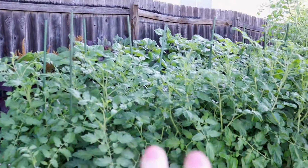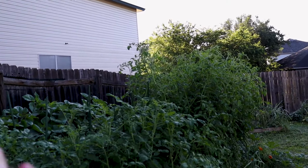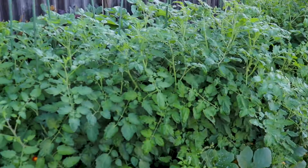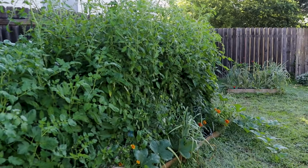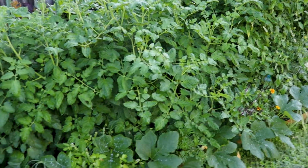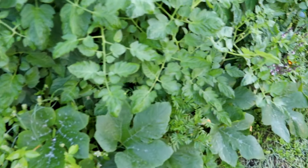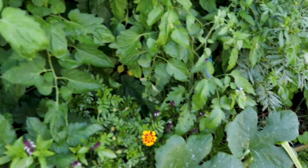And then my determinate tomatoes, there's a very marked height difference. It's like they're all the same height, and then boop boop. So I don't know if that's the varieties, because I did plant them in clumps. So it could be the varieties, but it could be the soil. Maybe I didn't spread the soil amendments well enough. I'm not really sure. But there's so much basil hiding in here, and I think it's actually doing better and lasting longer because it's a little more shaded by everything. Usually it would be struggling.